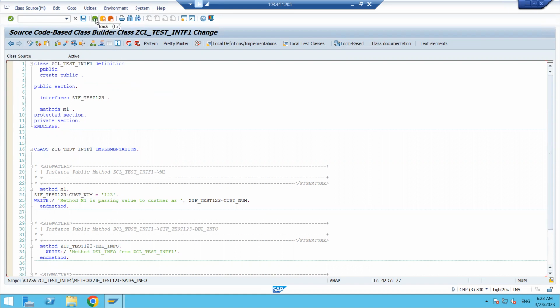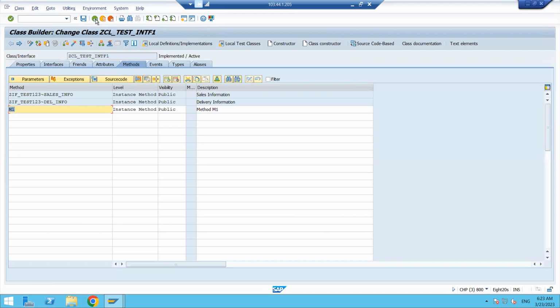So I'm not writing the code in the local class as of now. If we create a class in SE24, we can see the code, and that is why I'm not writing the code directly in the local program. Now I want to call the methods. How can we call the methods here?